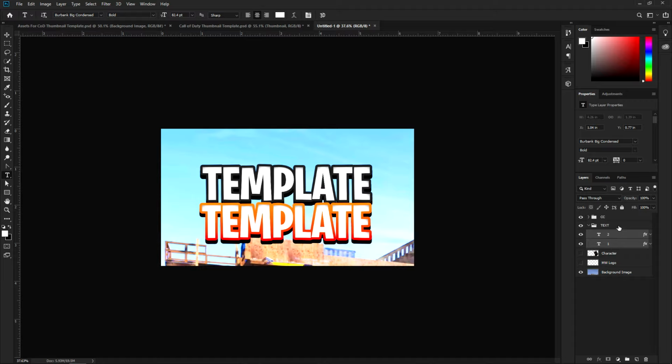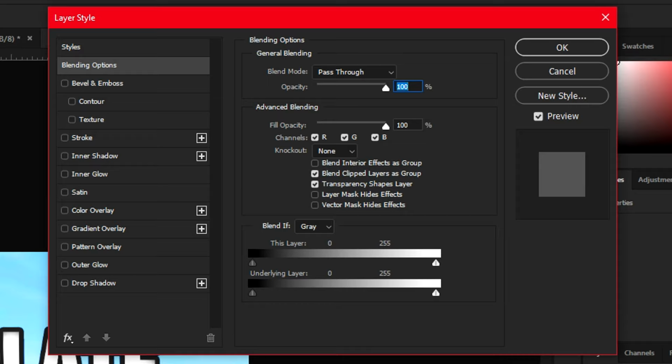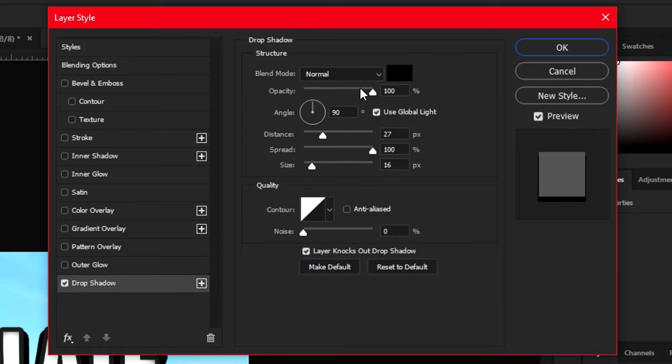With that being said, go ahead and double click on the group layer so that you get into the layer styles for the text group. Now that's the group, not each layer individually. That's the whole group with both layers in it. Click drop shadow once again, but now eliminate the spread and turn down the opacity. You also want the size a bit bigger. It doesn't really matter. Just don't have it too big or too small, or else it's not going to look any good. You want to find your medium so that you can tell the drop shadow is still kind of highlighting the text, if that makes any sense. That's all you really want to do for drop shadow.